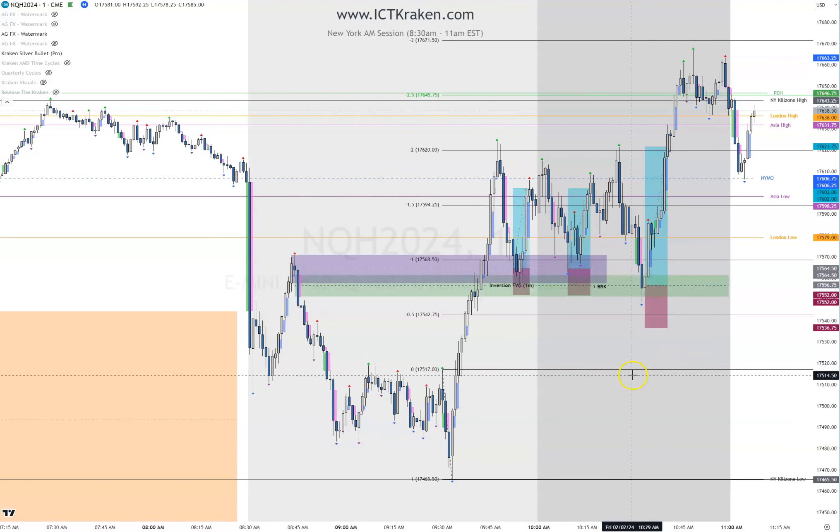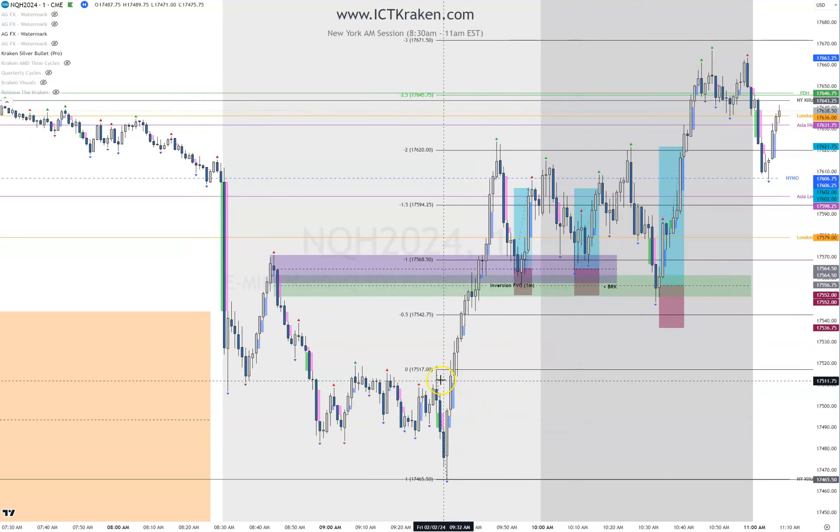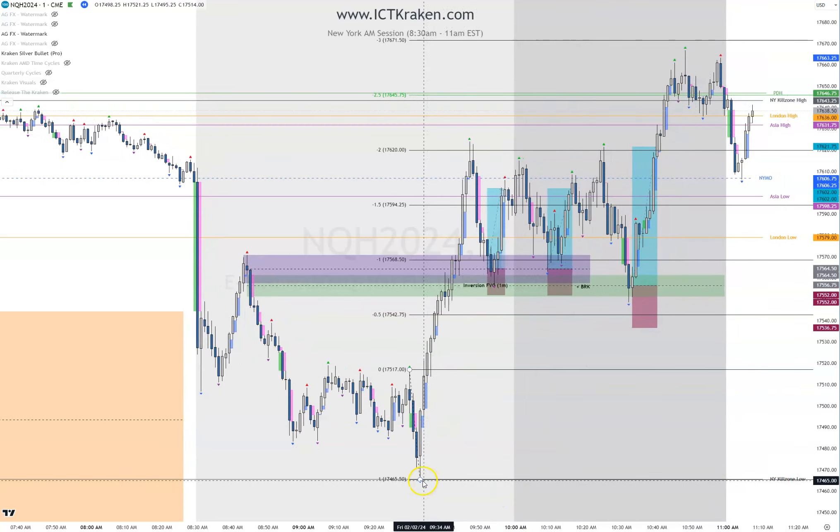So let me add in everything else here. We have a market structure shift here. Our New York Kill Zone low is right here — it's not down to kill zone until right here. Then we get this low and this high up here, and we have a previous day high up here. When we came down here and into this thing, as we're coming up breaking structure, I'm now pulling the fib from the manipulation leg, which is this right here.